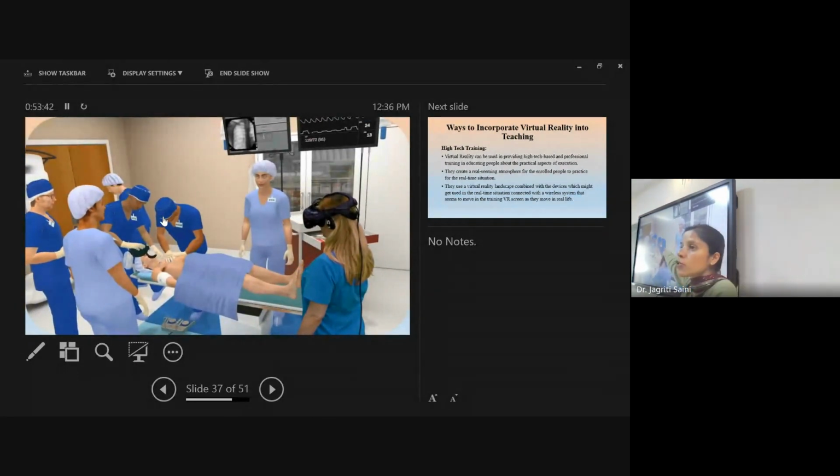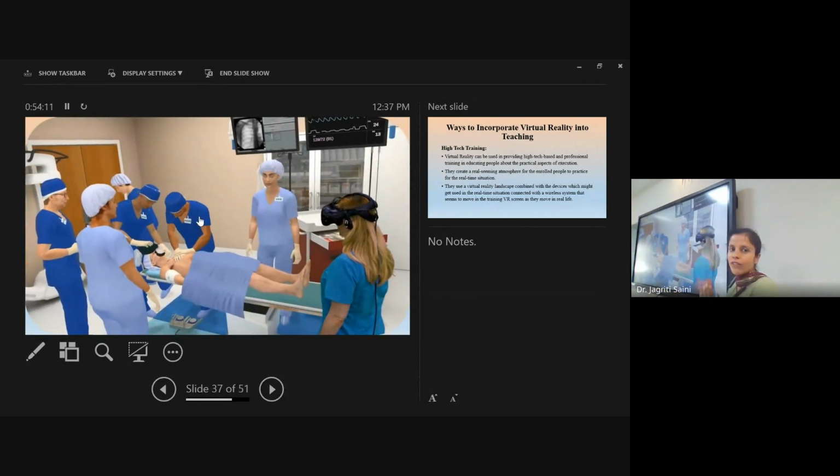This is the ICU setup that students can see. And this is the person who is operating. So they can interact with the persons out there. And you will see that they will be calling each other by name. And if the student instructs something wrong, the simulator is going to tell them that this is not right. You have to change your statement or correct it so that the patient can be saved. So this can be a complete live experience for the students out there.